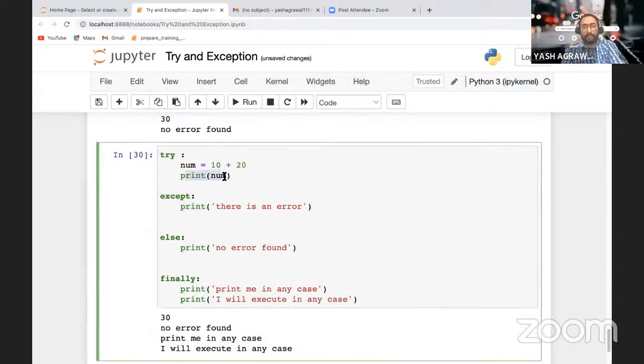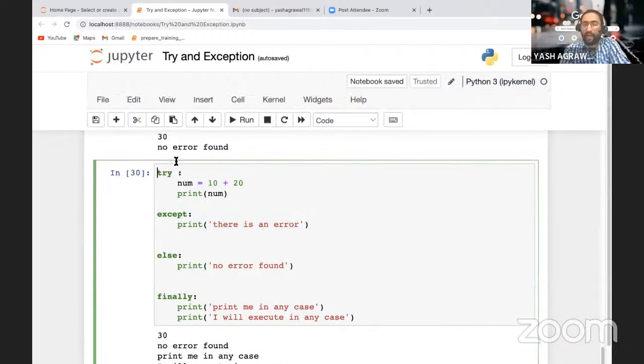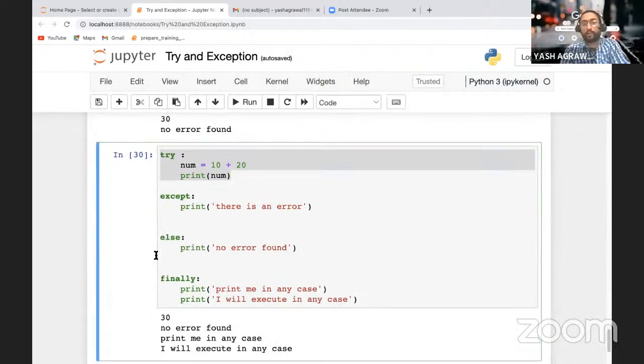We are getting this print number, we got 30. We are getting this print no error found, we got it. Okay, we are not going to get this except part, because if try is running properly, this except won't run. Okay, any one of them will run. And if try is running properly, else will also run.